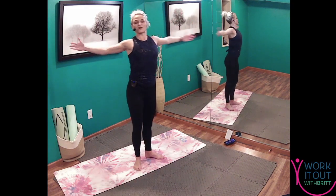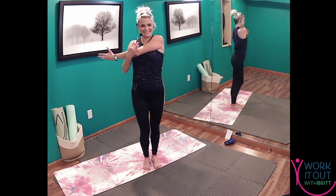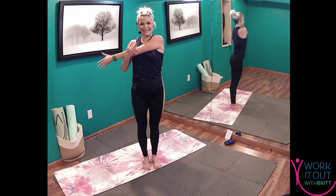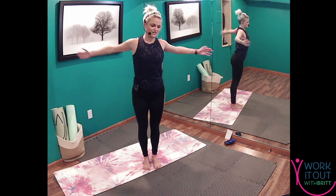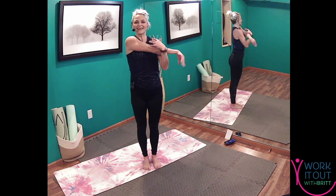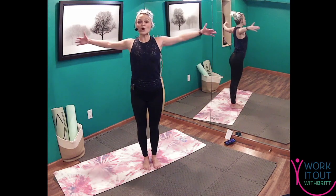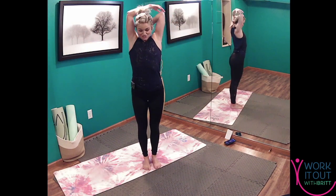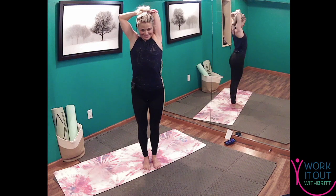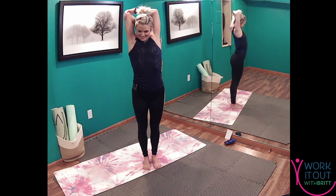Open it up. Let's stretch out each shoulder. Right arm comes across. You can roll out your wrist. Open it up and switch. That left arm comes across. Roll out your wrist. Open it up. Right arm, tricep stretch. Open it up and switch. Left side.